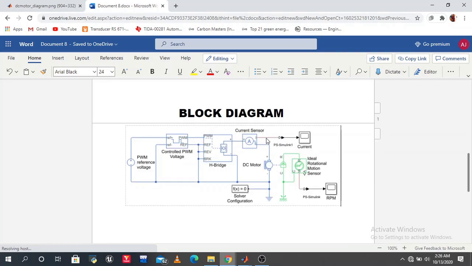We use the physical signal, which has a different color. So MATLAB differentiates the different types of systems, like electrical or mechanical systems, with the use of colors.